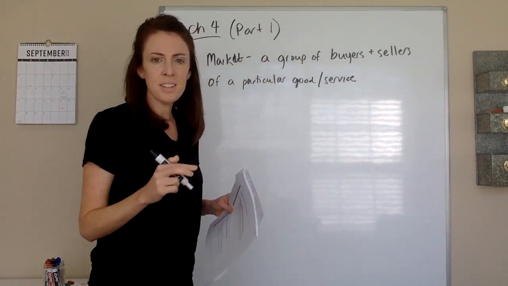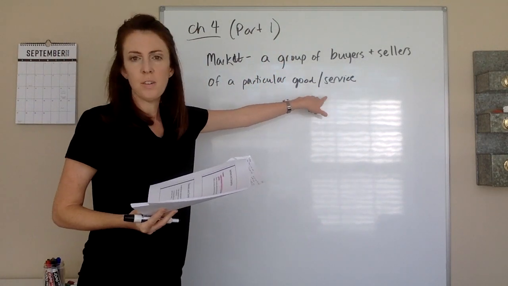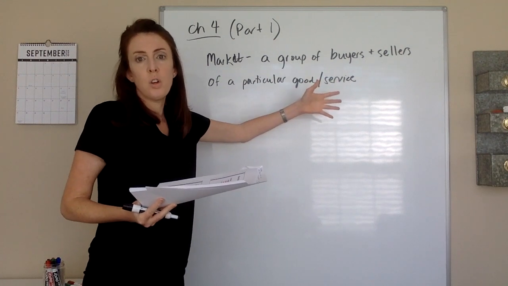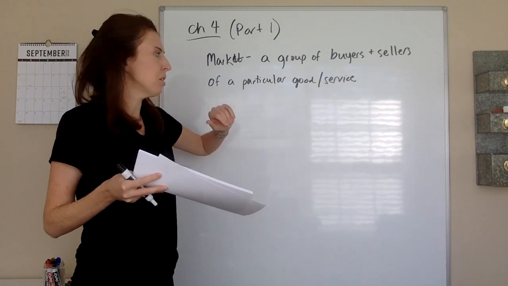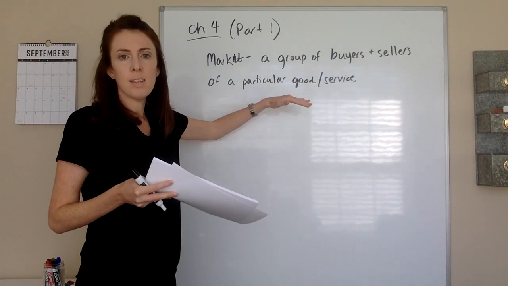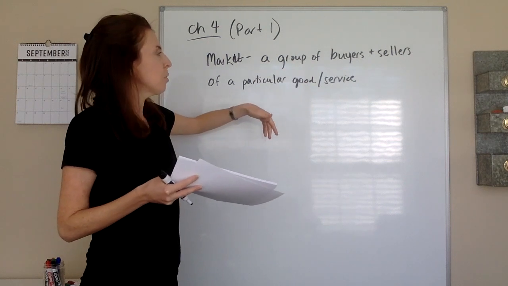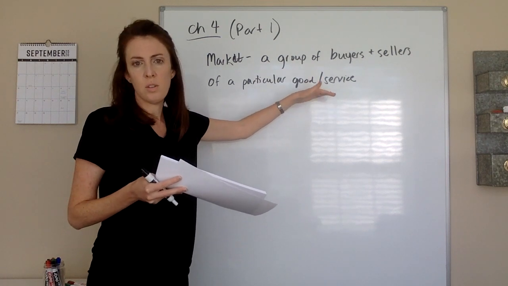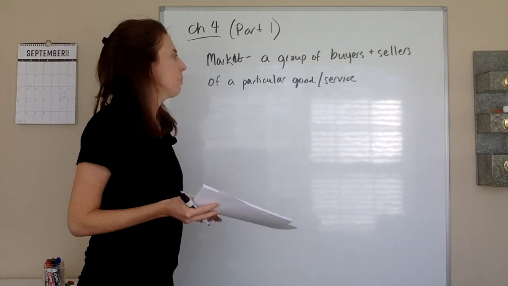Okay, there are 3 important things to note in this definition. One is that each good or each service gets its own market. So we're going to try to silo things up so that we can look at individual markets. So we can look at the market for t-shirts and pencils and puppies, but they all are separate markets. And similarly, we can look at markets for services. One service might be babysitting, so we can look at the babysitting market.